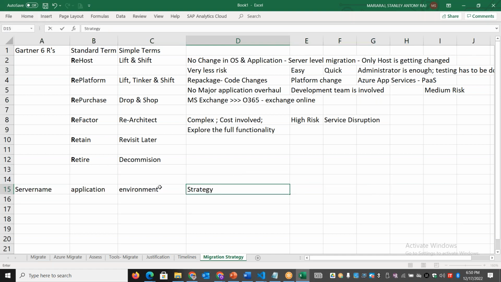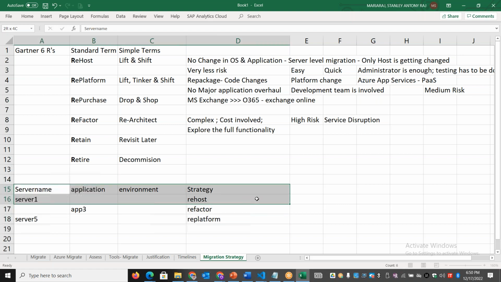For server 1, the strategy is to rehost, and for application 3, the strategy is to refactor. So you will have to do that mapping, and for server 5, the strategy is to do the replatforming. So the migration assessment, discovery and assessment will provide you the details on what we need to do, or what is the strategy for each server, each application.